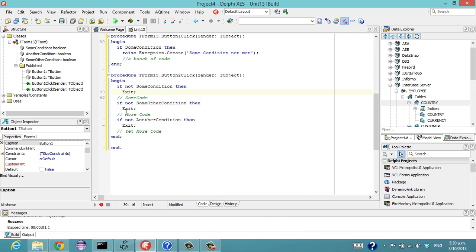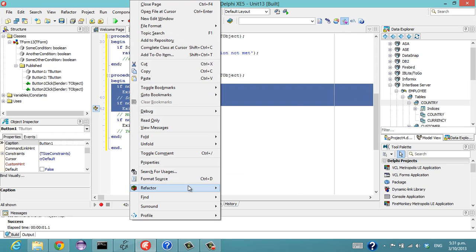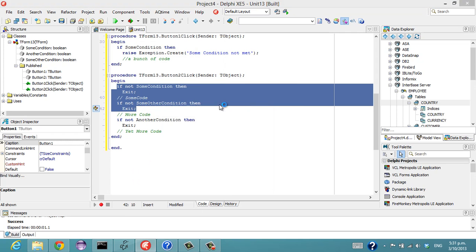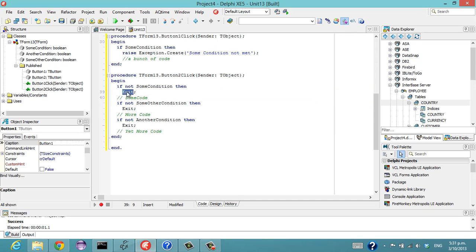So that's kind of a common simplification that can be made in certain types of functions that are laid out with these cascading if statements. The downside of doing this is that you've got multiple exit points, and some people think that's hideous. I don't tend to mind it so much, but what I do find annoying is that if I then go to refactor, like extracting a method, we can't do it because there's an exit call, and likewise with statements, they're similarly annoying in that respect.